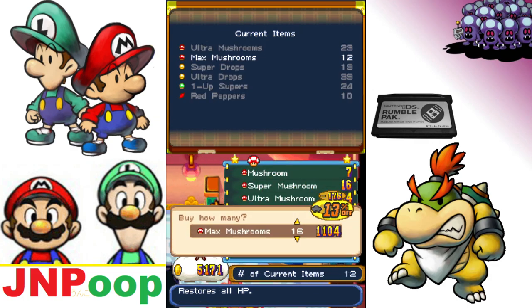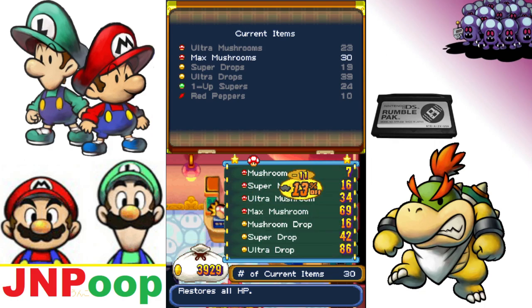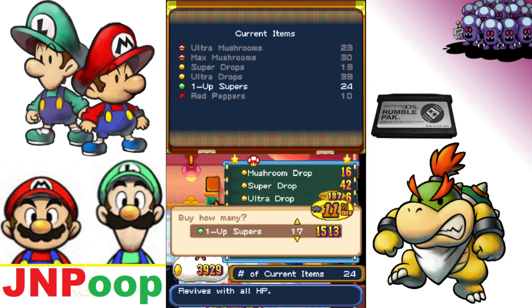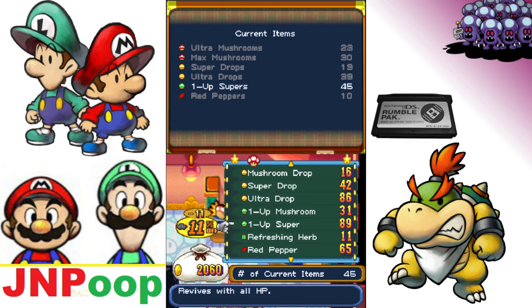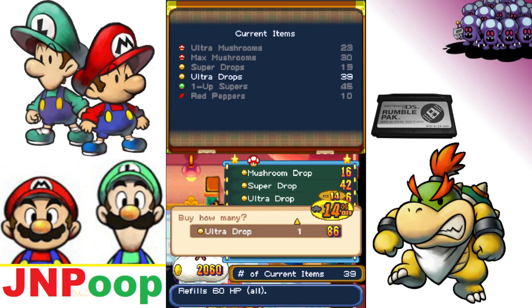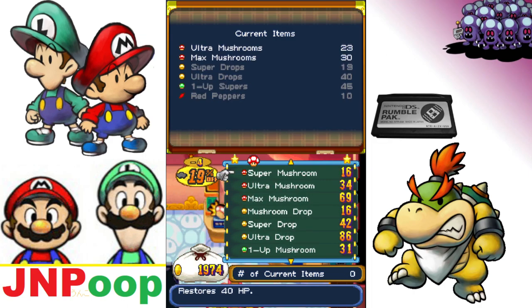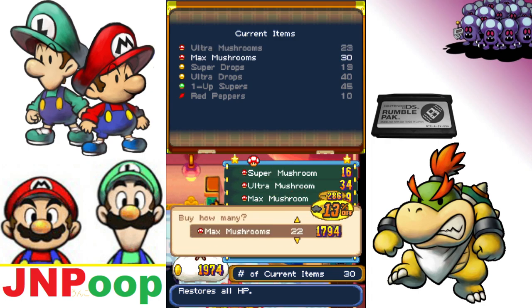Right, we'll buy a lot more max mushrooms. Because then we can, I'll buy way more 1-Up Supers just in case. I have 45 of those. 2060, wow, that is like many years later. Ultra drops, I'll just get one of those. 1974, that is way past, oh my god. Then again, I won't really need ultra mushrooms, so I'll just get all max mushrooms.